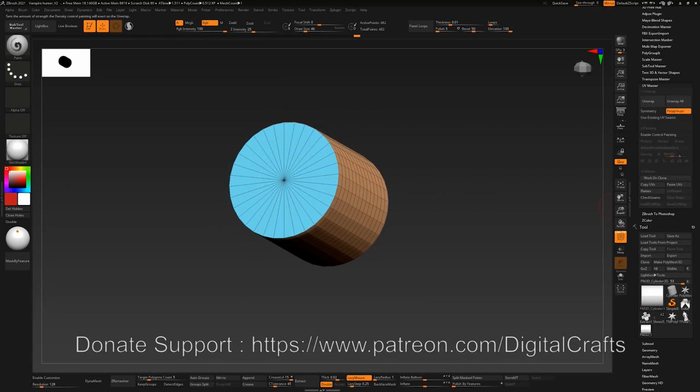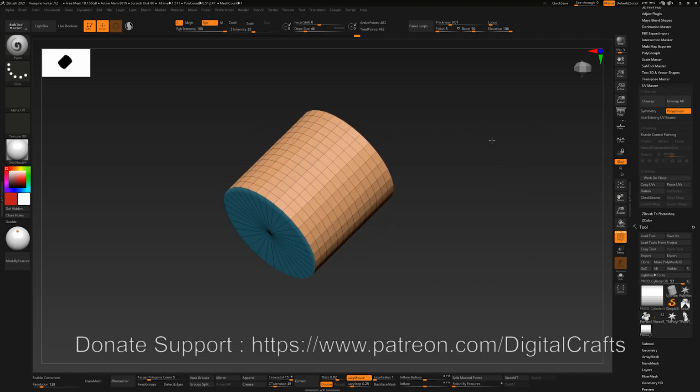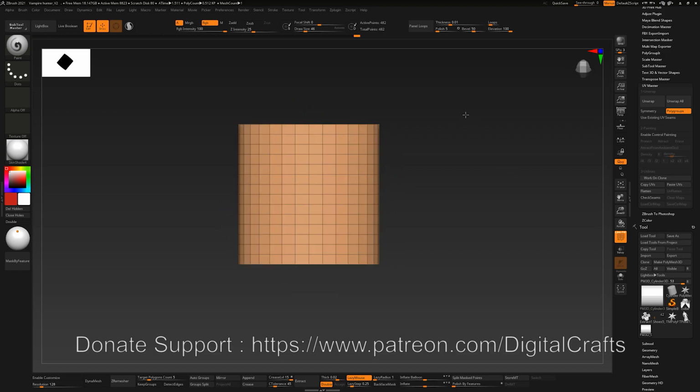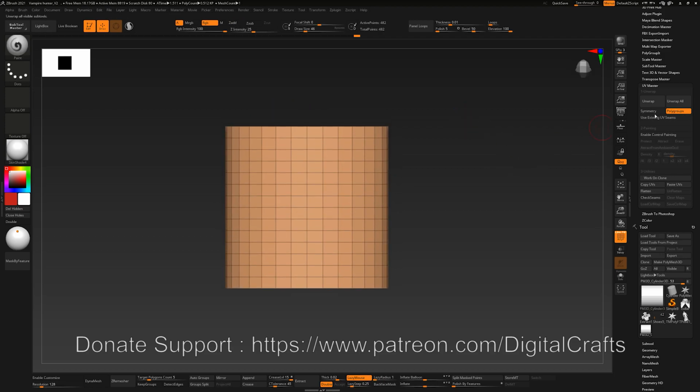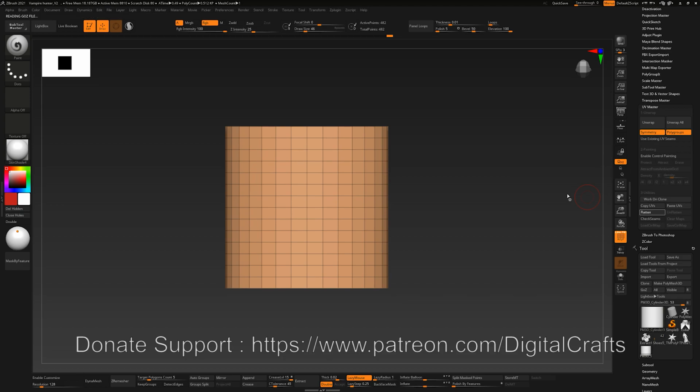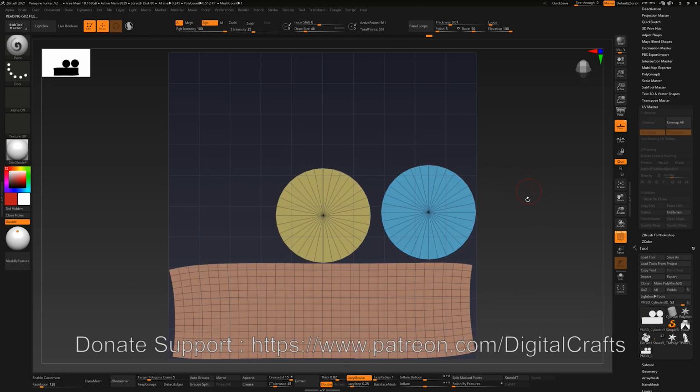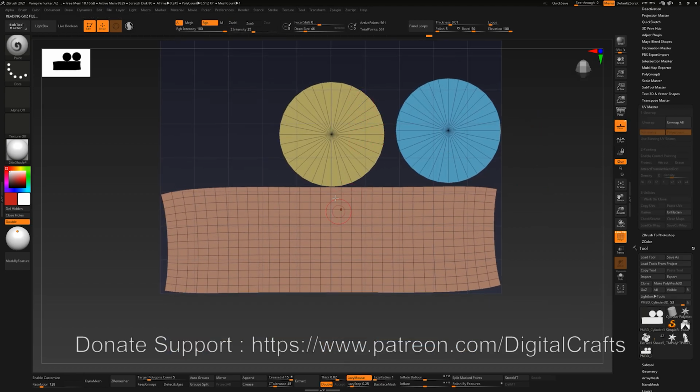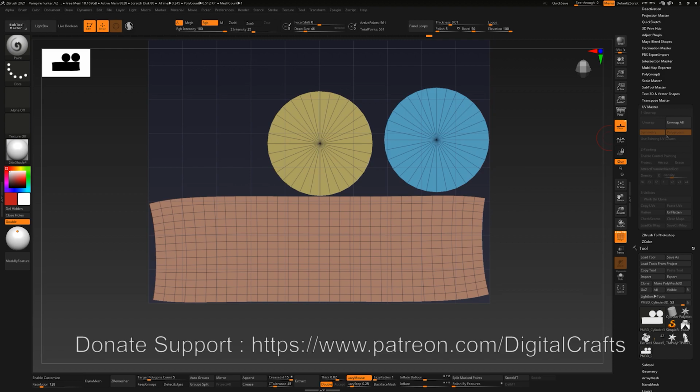So instead of just painting on your model, you can just create polygroups and unwrap your model. And there is one more thing that we can do. If we want the UVs to be symmetrical, we can just check this symmetry button here and click on this unwrap button, and you will see that it will respect the symmetry. For example, if this was our line of symmetry, it has maintained the shell according to the symmetry.